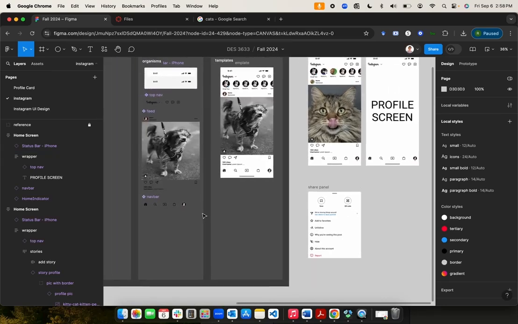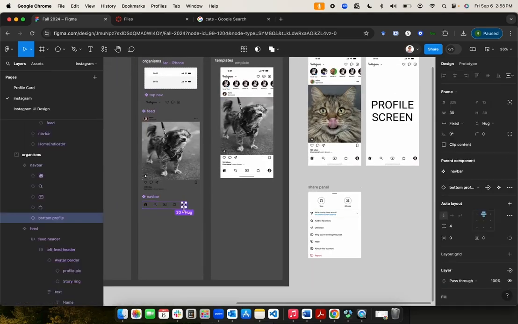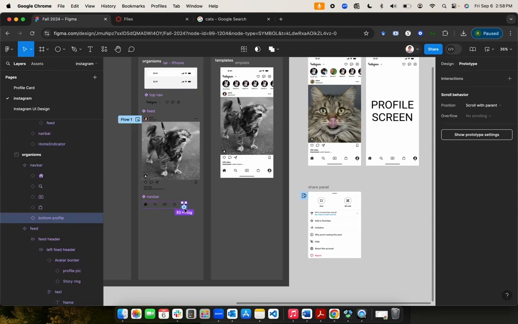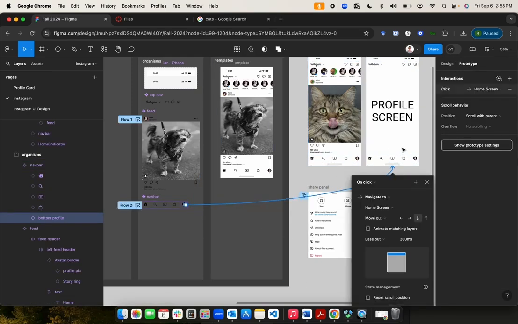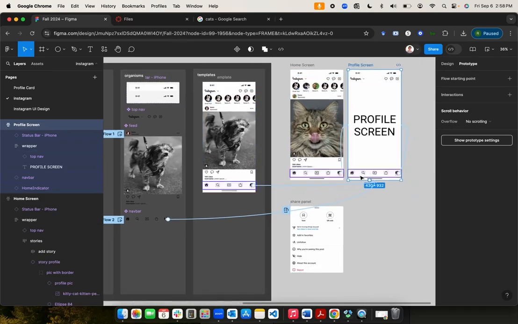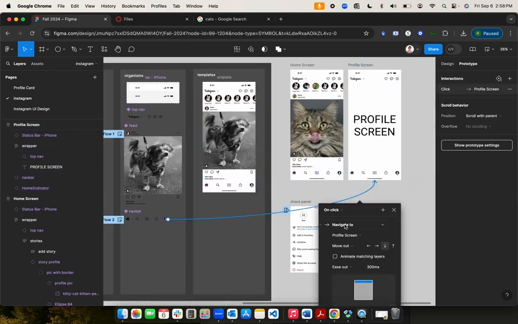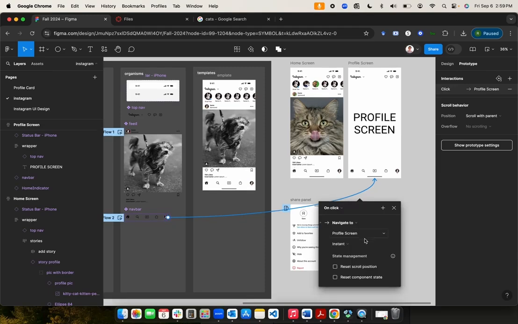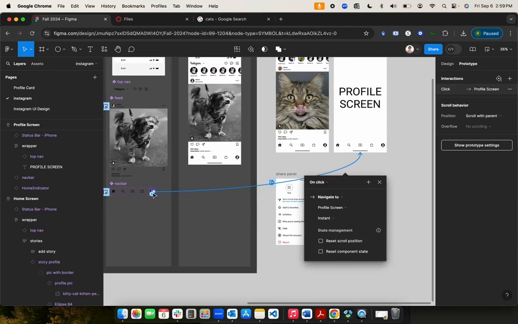So to do that, you again go to the navbar, go to prototype, and then you drag and drop it there. On click, navigate to home screen. I'm sorry, this should say profile screen. Now on navigate, go to profile screen. Instead of move out and that, you want to say instant. As soon as the user clicks on that, it instantly goes to this screen.